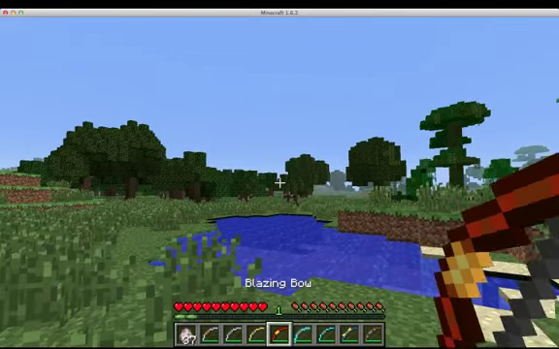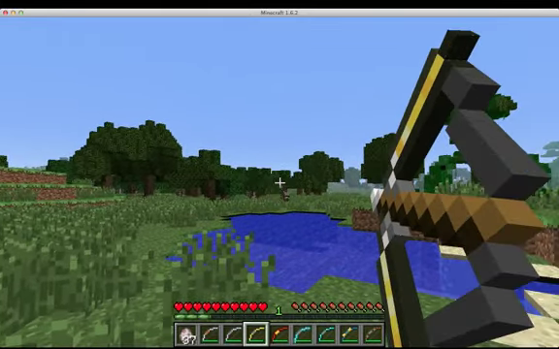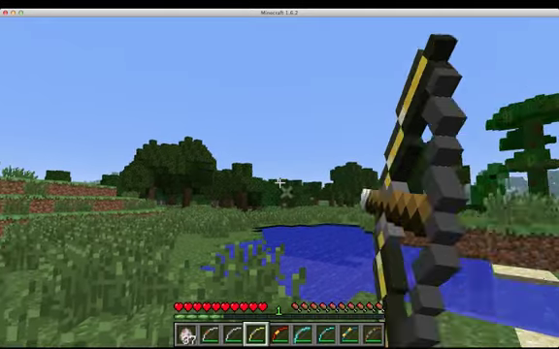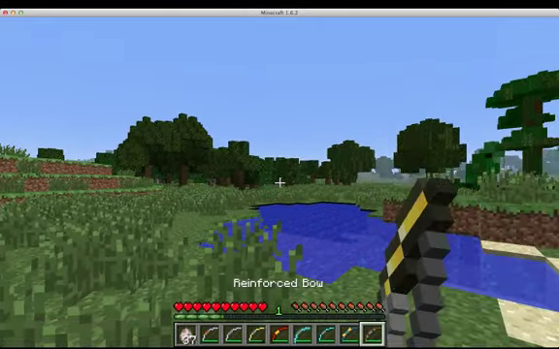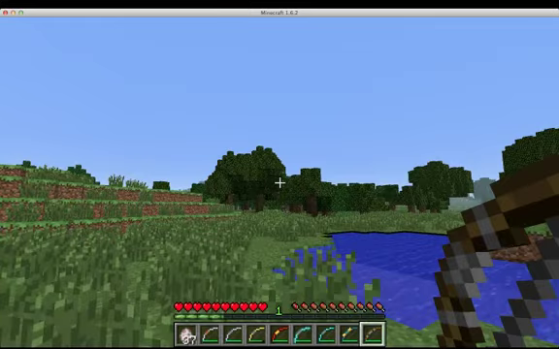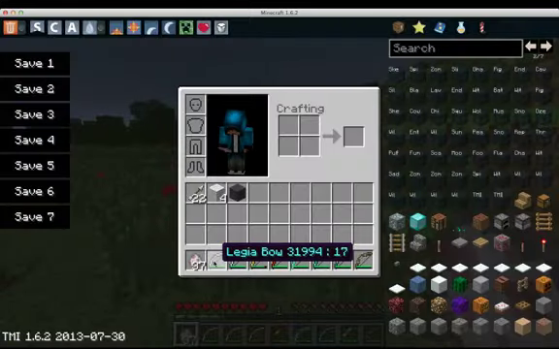See what I mean? Gold bow. Oh, maybe it does 8 damage. Does it? Oh, it does. It did 10. That might have been just a crit. And what about the reinforced bow? I have no clue how to craft this.